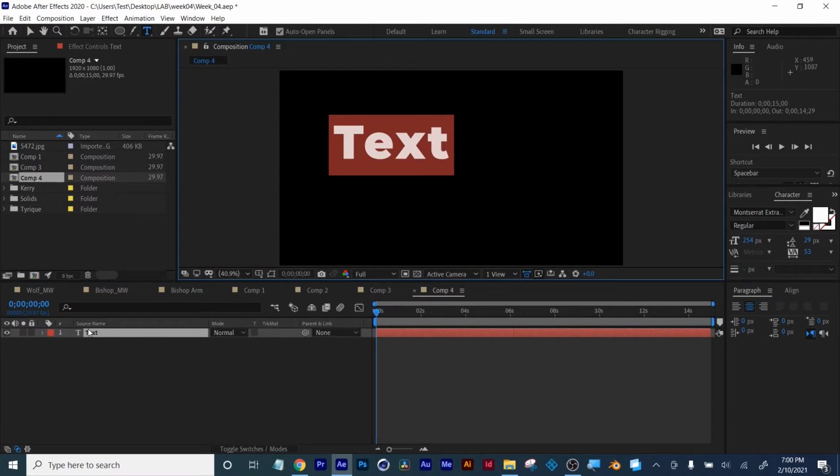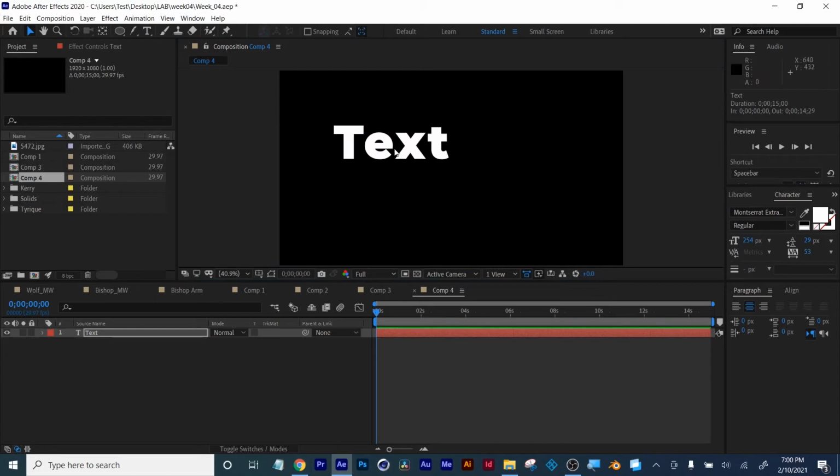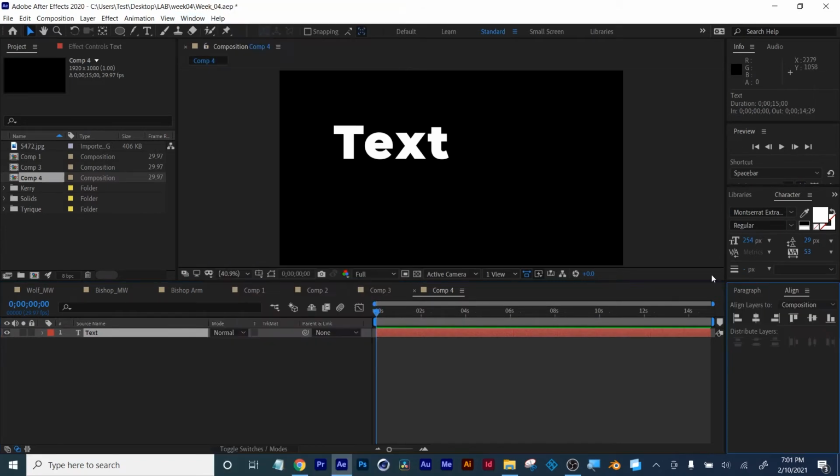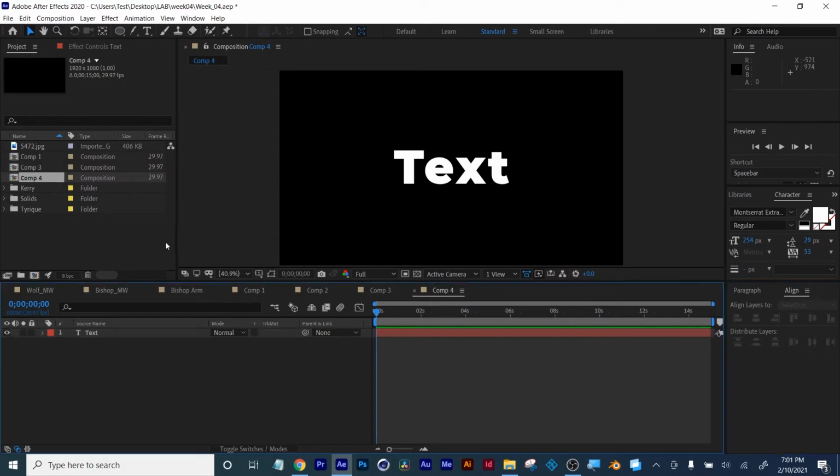Command, Shift, and the letter C with my text selected will center align the text. And now I can just go to Window and align this. Okay, so it's vertically aligned and horizontally aligned. And let's kick it old school now that you're fairly far along in your motion learning. Let's see.